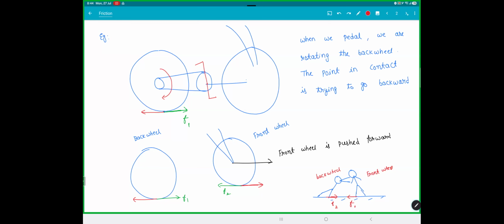So if you make a cycle with a four-wheel drive, meaning think here the pedal, if you connect it to the front wheel also somehow, then both the frictions will be forward. You can create a cycle like that. But in this case, when you rotate the front wheel, the chain will start blocking you. It creates all other issues. Not a great idea there. Four-wheel drives are expensive. Maintenance is a problem, and you have to put a lot of new stuff into the vehicle.